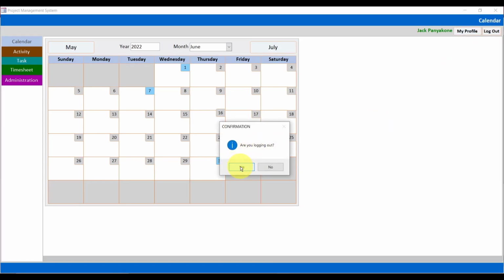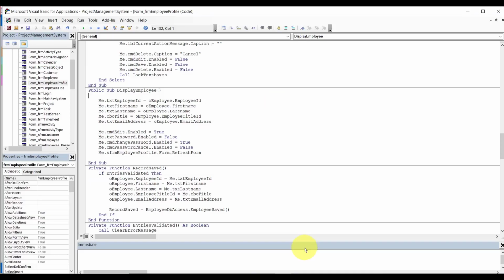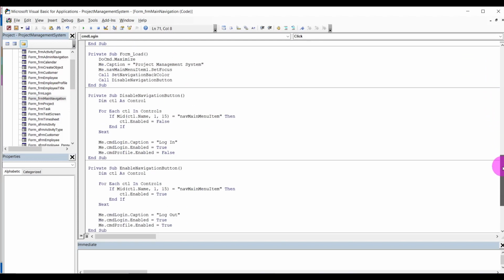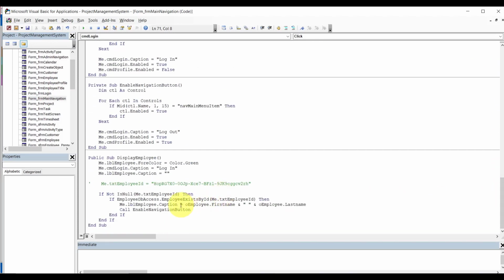Are you sure you want to log out? Yep. Disable. Oh, it didn't. Yeah, so when we see this, we gotta clear this guy out too. Alright, let's see where they're at. Let's see, where is that? Oh, right here.